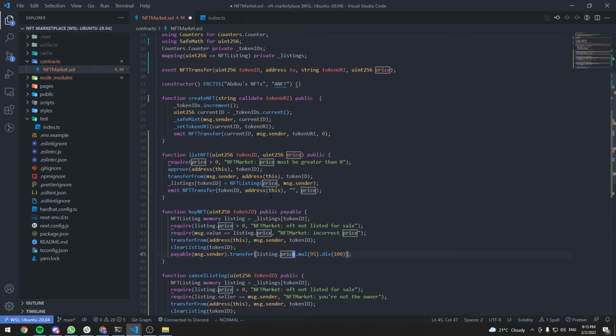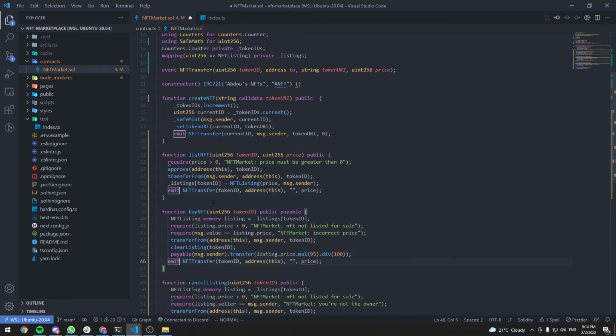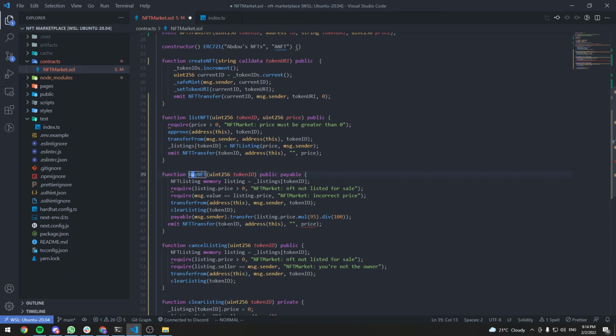Let's emit the same event here too. So when an NFT is bought, the tokenID is tokenID. The address is gonna be the msg.sender. The tokenURI is gonna be an empty string, and the price is gonna be 0.